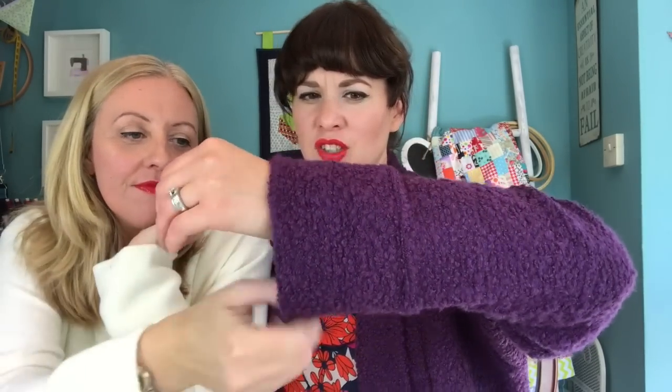As you can see on my boucle, well, you might not agree, but on my boucle, it just didn't look right. It just looks like I've stretched the fabric out to fit. I think it's such a loose knit, I mean, boucle is one of those things, even though it's thick and it's textured, you can actually see through it in parts. It is quite fine. The mesh in the background is quite fine.